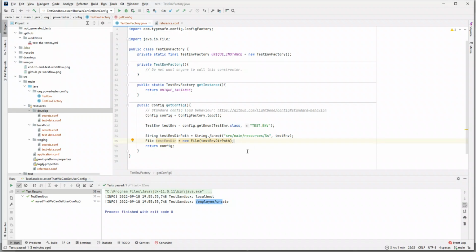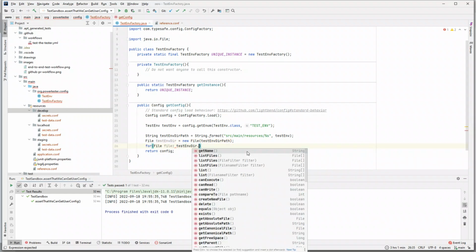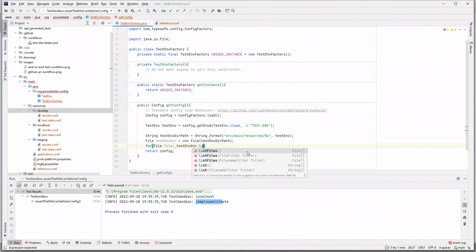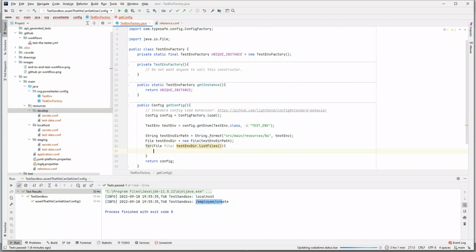Now we want to iterate over all the files which are inside this test environment directory, and list all the files. So now we iterate all these files, and what do we want to do?